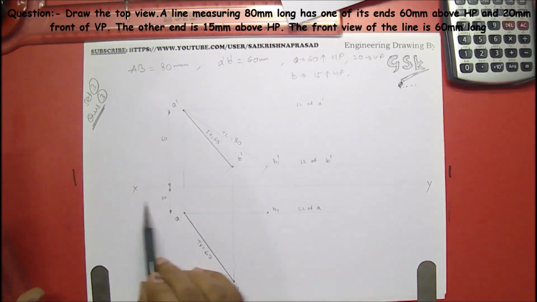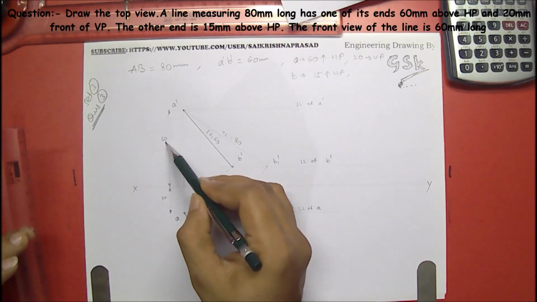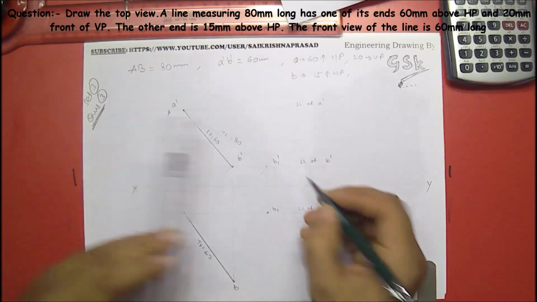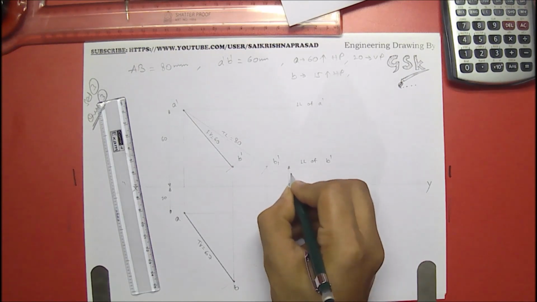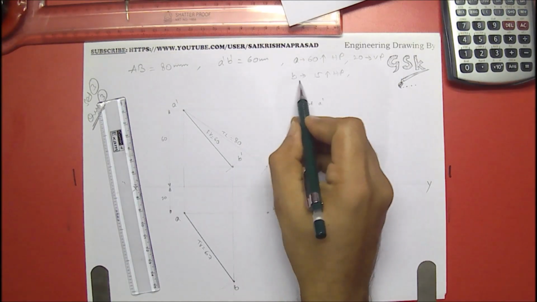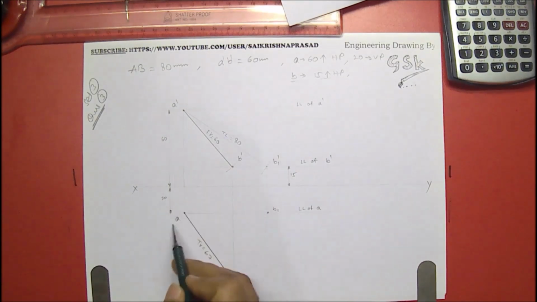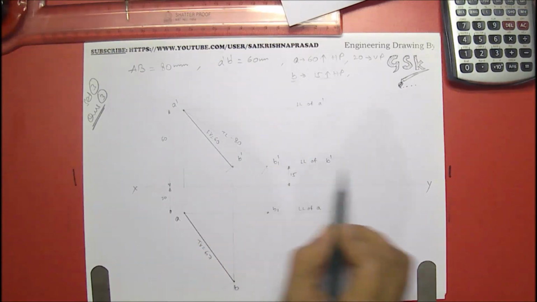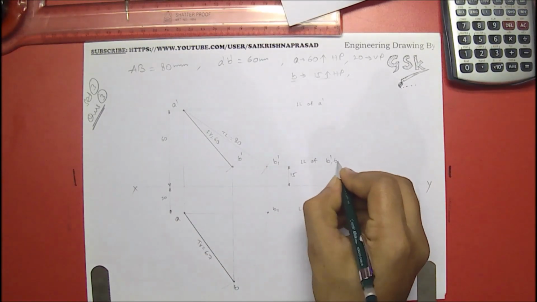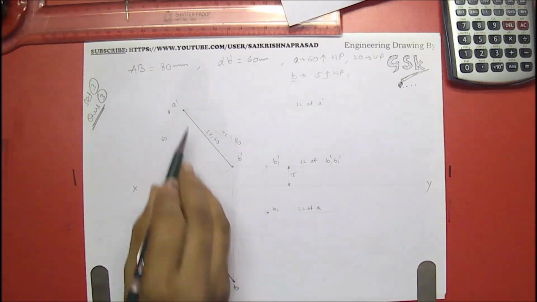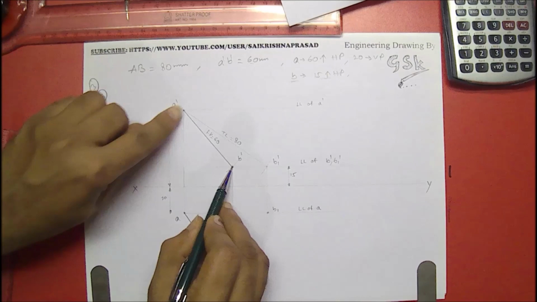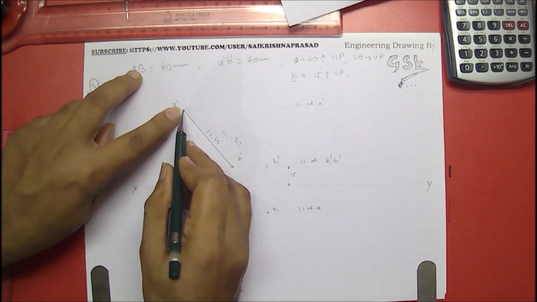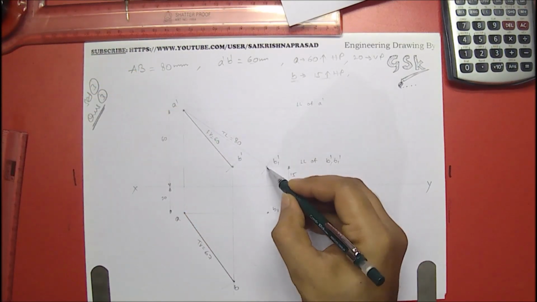So we have drawn the reference line, just 60 mm above, 20 mm below, and this distance is 15 mm, right? The height where the B dash is located above the HP. This is 20. I have located A dash A. Then I have drawn this locus line of B dash, and let me mention this is also B1 dash. Then I have taken a 60 mm arc from here to here. This is front view. Next 80 mm from here to here. It is 80 mm. This is B1 dash reference.